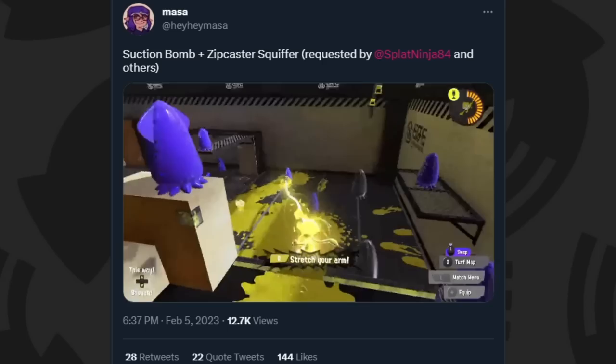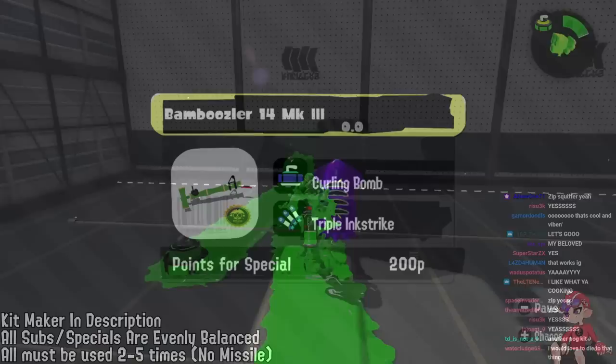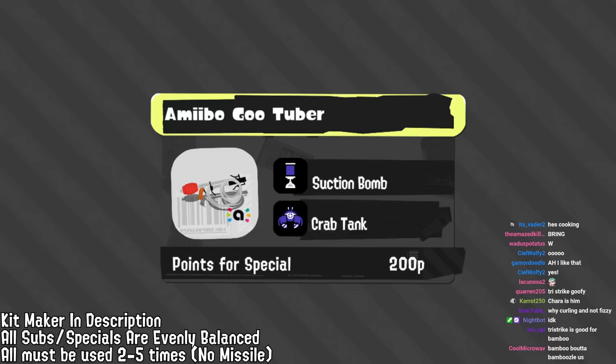Bamboozler is also a hybrid of Splatoon 1 and 2. I think the curling bomb was actually pretty useful for its mobility, especially now that it's buffed to having 14 shots back, and Tri-Strike could be useful for moving people, painting objectives, and even a little bit of a Tri-Strike hit could combo very well with the main weapon. It's really hard to give GooTuber something to stand out.